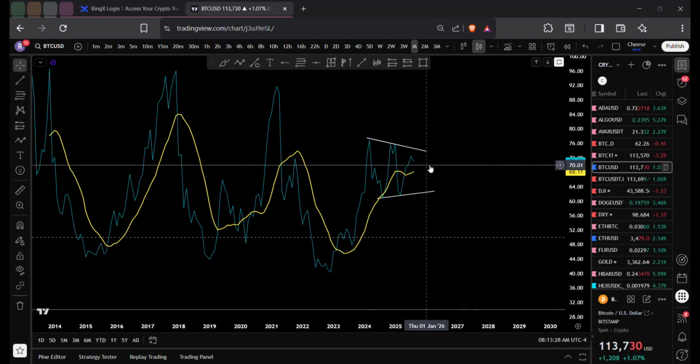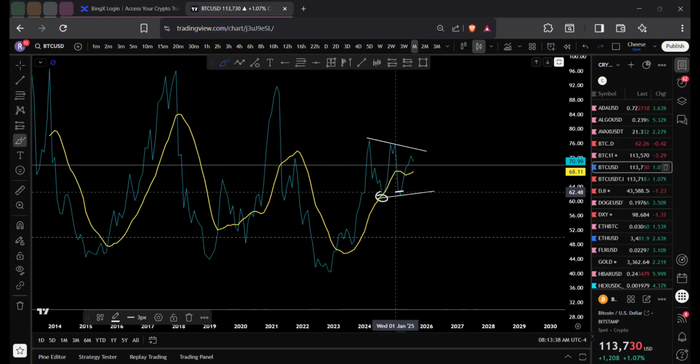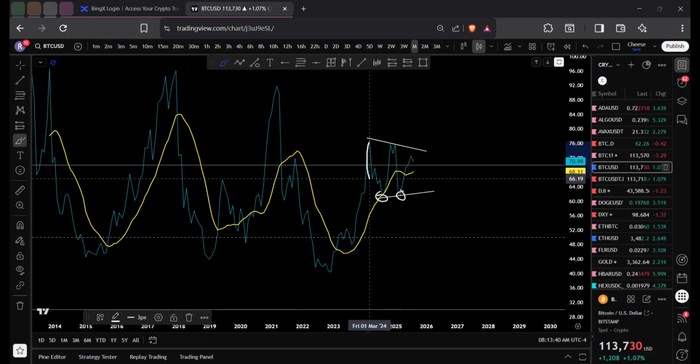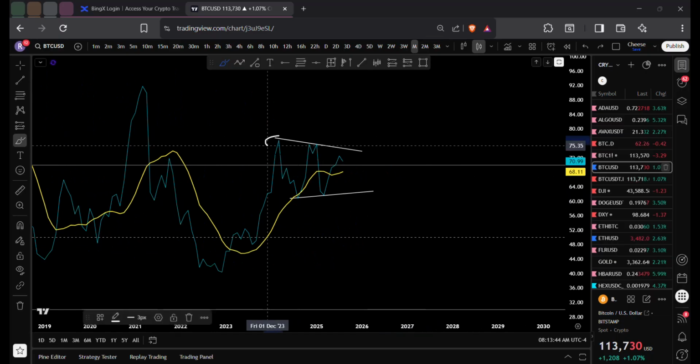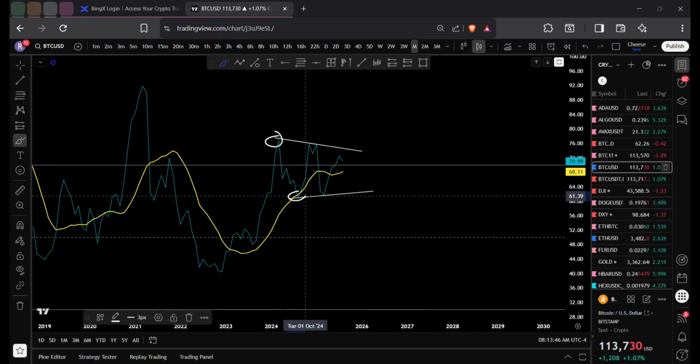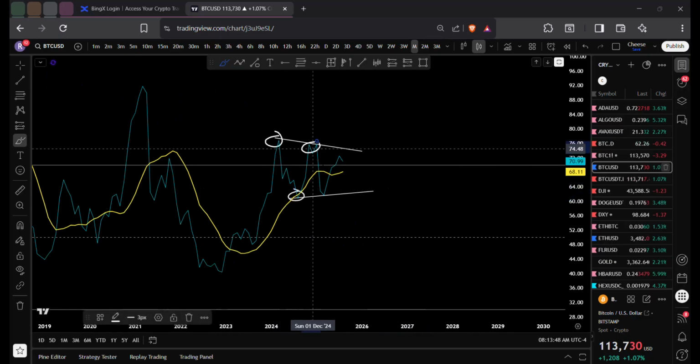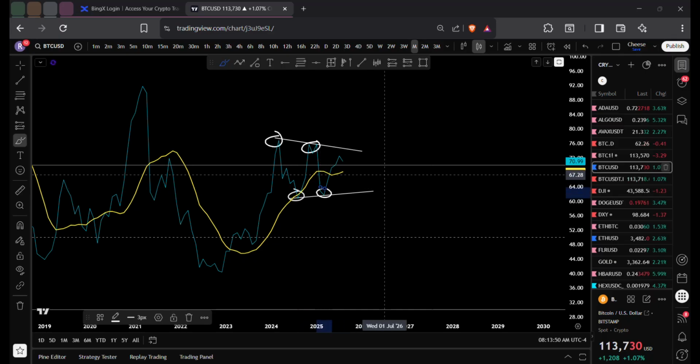If we do break the 70, there's going to be a lot of blood because there's a lot of room to bleed to support, right? Support was here, right? I'm not caring about the first support. I'm talking about where the swing changed, right? Swing changed here, swing changed here, swing changed here, swing changed here.